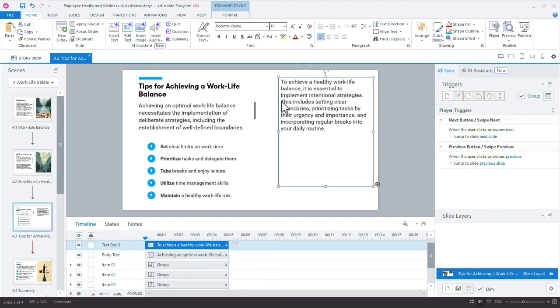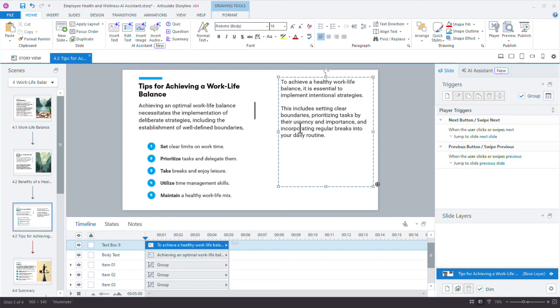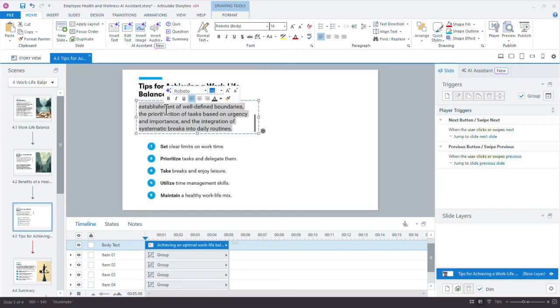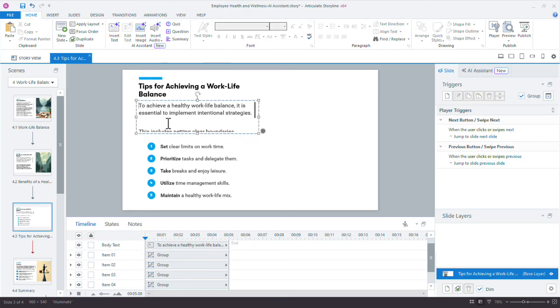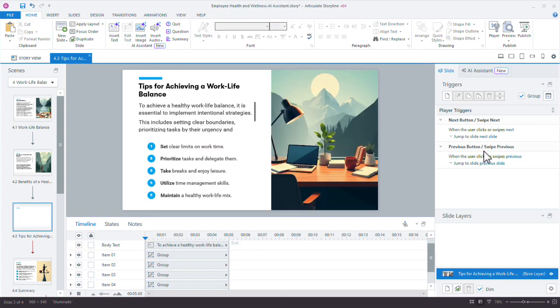But then I can look at the 2 before I go back and then replace something that's already there, because I'm not going to have that concept of drafts. AI Assistant's not retaining my data, so I need to verify that this update is what I want, and it is what I want. So that's what I could do, is say select all, cut it, come back in here, and then just paste and match that existing style. And then let's see if I have my paragraph breaks. Yep. So that's another way that I would do a quick pass, just to make my writing just a little bit easier on my learners to read.